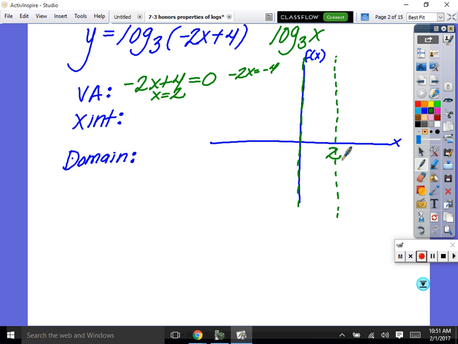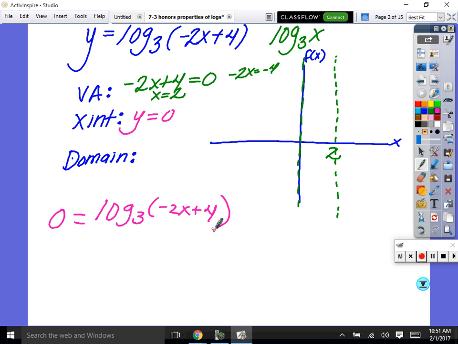Our x-intercept, we should just be able to solve using algebra. So the moral of this is being able to do this without a graph. You see what I'm saying? Our x-intercept is when, for all functions, y equals 0, isn't it? Guys? So I'm going to do the algebra down here. 0 is equal to log base 3 of negative 2x plus 4. And now let's use algebra to solve for x.